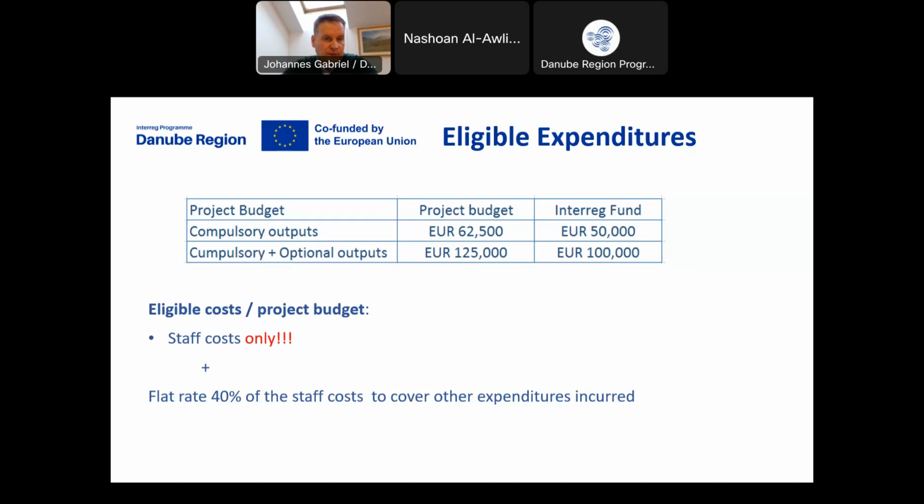Including co-financing, the eligible costs of the budget in terms of cost categories.